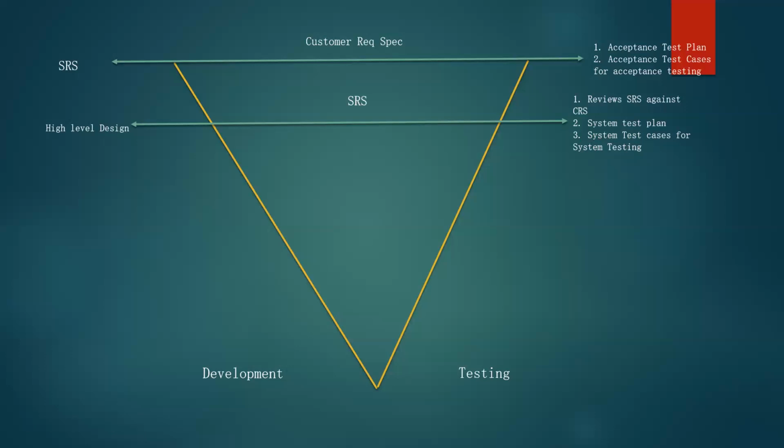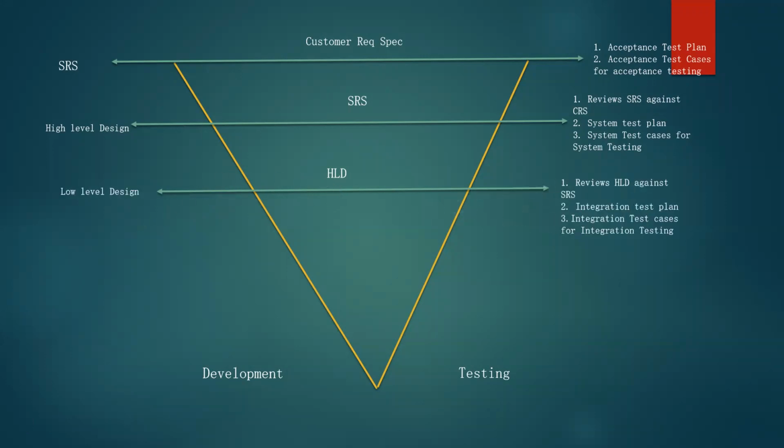Okay, now what do you think is going to be the input for the next level? High level design. Yes, exactly. So now we are moving on to the next phase. Here we'll have the HLD, or high level design, and this will also be reviewed and handed over by the project manager, and we'll have a low level design over here.